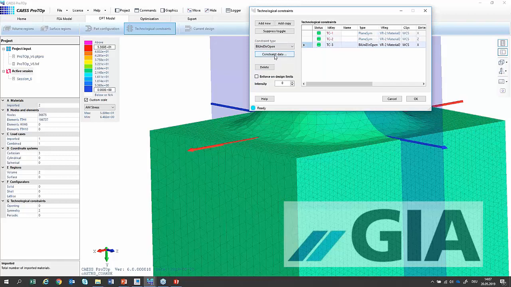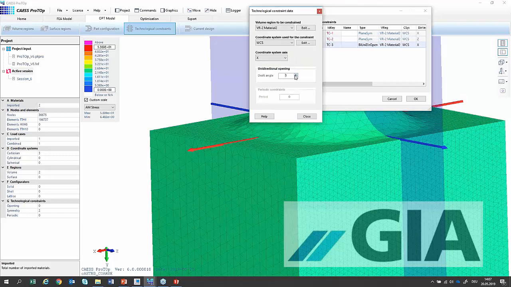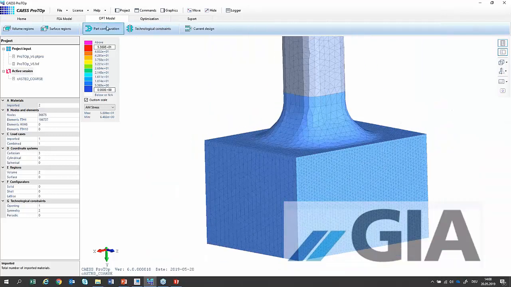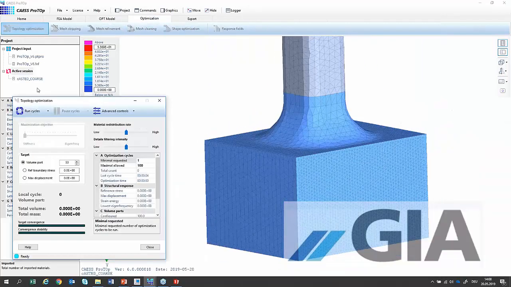I think here I have the capability to bring in a draft angle. It should be 5 degrees. I'm closing that one. You can also suppress or toggle these constraints. If you do not like to use one for an instance, you just suppress it. And then we're going back to our optimization.